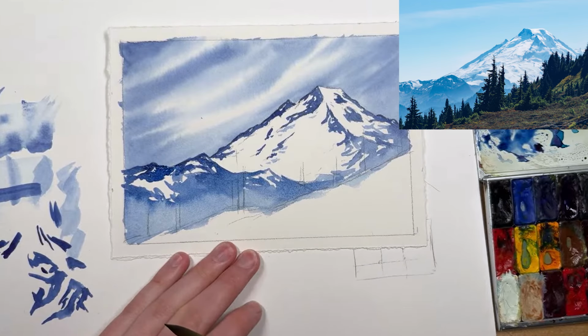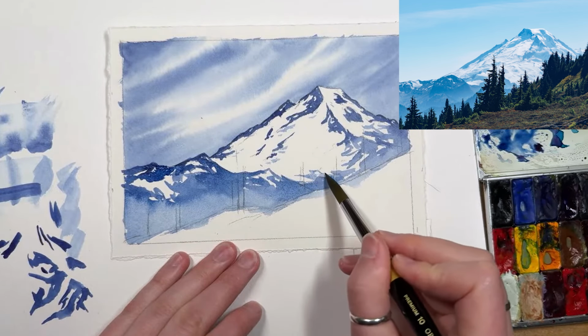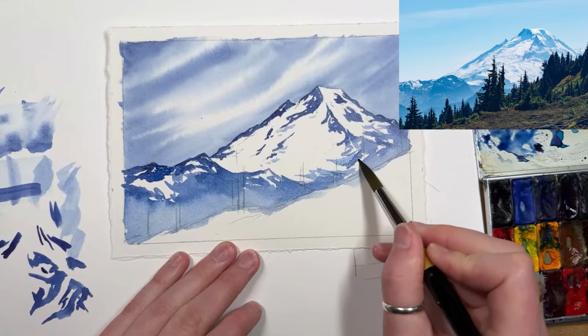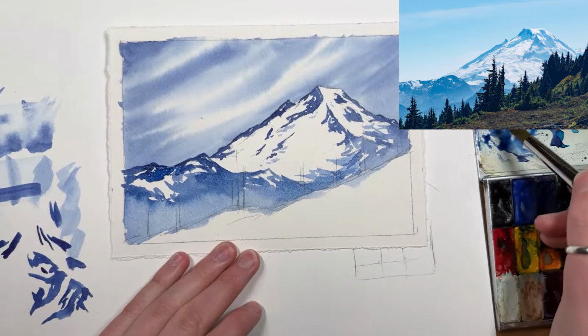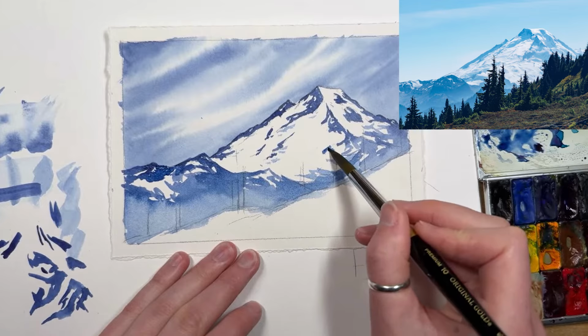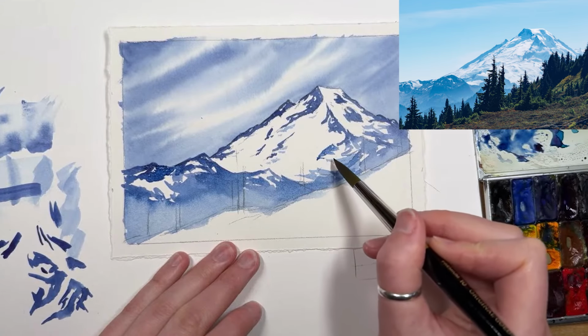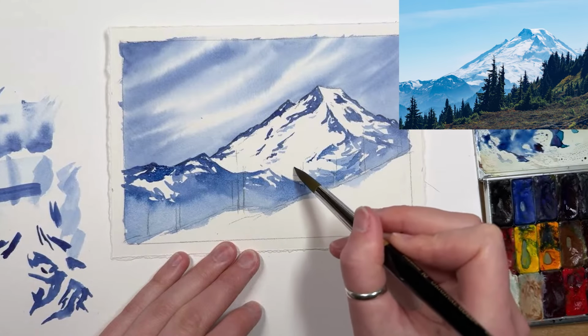The last thing I want to do for this stage of the painting is to make sure I don't miss any interesting rock shapes. Maybe I actually want a little bit of a rock shape that goes across like that and goes up a little bit higher into that area. This rock shape is looking a little weird and jumbled, so I can just use a lighter version of my color there. Oh, and I missed an entire portion of some rocks right here. So let's put in this rocky friend and have that connect down near that. And we'll maybe have a little extra lines right through there.